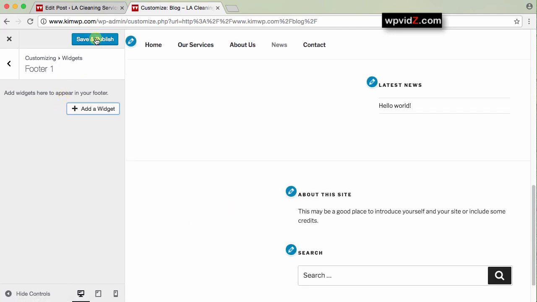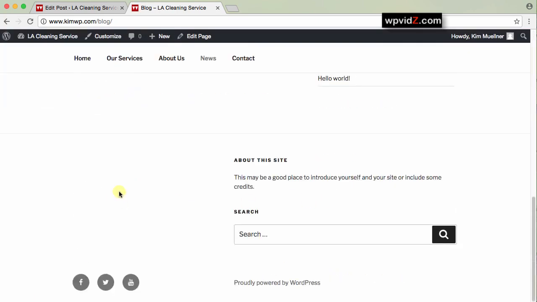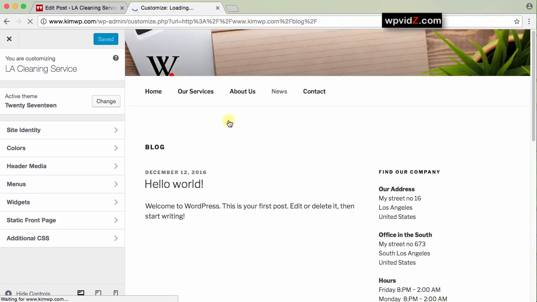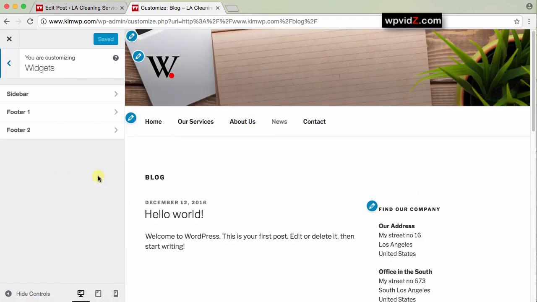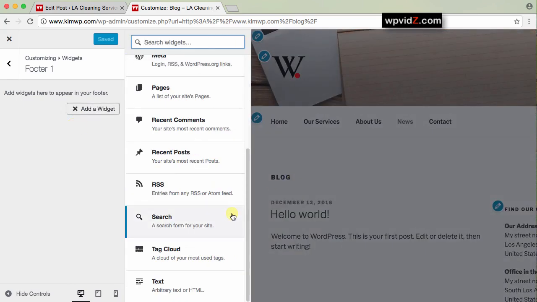So now if I am going to hit save and publish, for example, I want to see what is on footer one. Is it empty? So we're going to scroll down. Yes, it is empty. So I don't think it looks nice when we do not have anything in footer one because it makes it look unequally displayed. So I'm just going to my widgets again, and it was on footer one, and I want to add the widget that I've just created. So add a widget. So here are the widgets that we have.